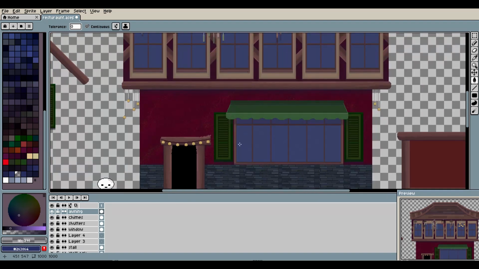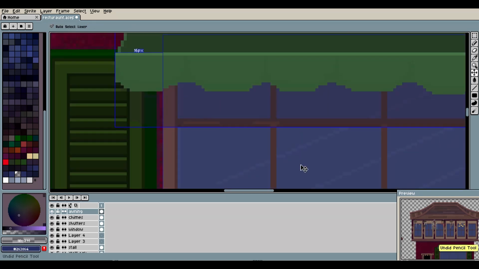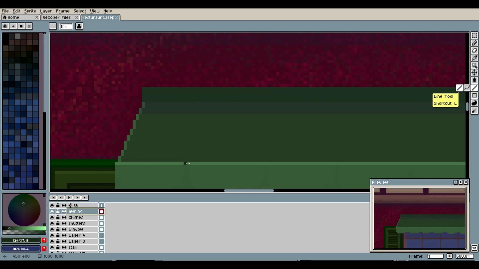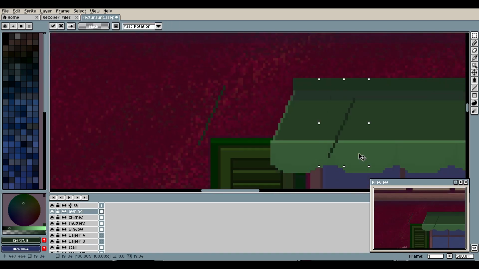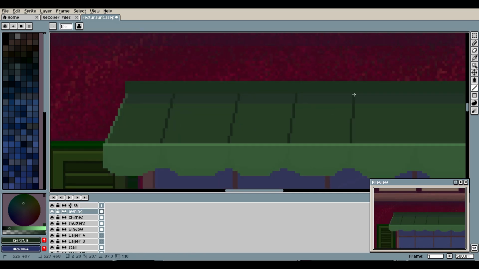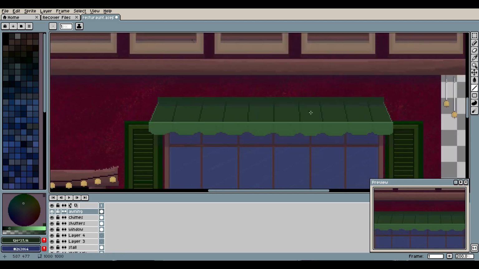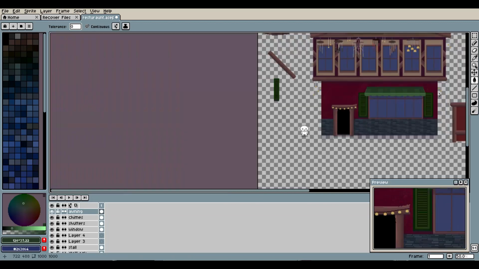I ended up adding a lot of shadow to this because I was like, alright, if this is overhanging a window, it would have a way deeper, longer shadow than just right along the edges. And then I was like, alright, every single awning picture I look at has stripes on it. Usually when I try to do something like this, I'll look up whatever I want and then the pixel art version for a reference.